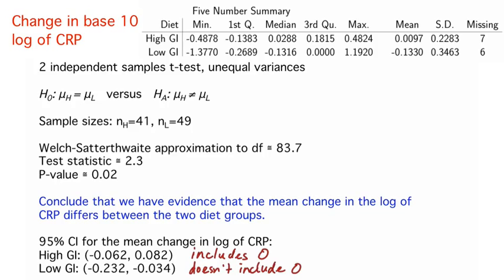Something worth noting is there is a little bit of overlap between these confidence intervals. There seems to be a common fallacy that in order to have statistical significance in the two-sample case, the confidence intervals for the two groups cannot overlap. But that's not true. If the confidence intervals didn't overlap at all, the p-value would be extremely small, but you can still have some overlap in the confidence intervals and have a small enough p-value that you declare the means of the two groups statistically significantly different, as we have here.